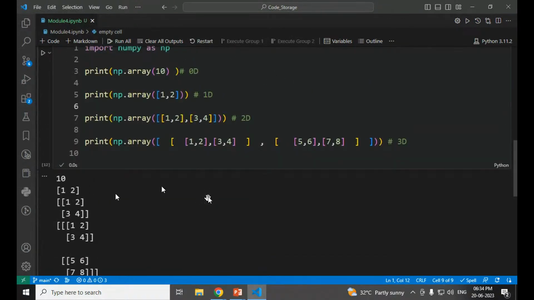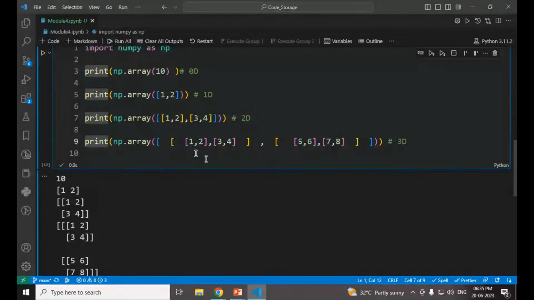Where is the z value being asked? X, Y values are there. It is not about the X, Y, Z. It is about the matrix you are creating. 3-dimensional, 3 cross 3, 2 cross 2, or any order you can take, but it is 3-dimensional.